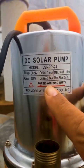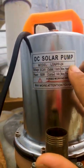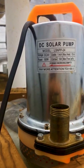This submersible pump is a DC solar pump, and it can be powered by a solar panel. Very cool, which means we can take the water from here and we can take it a block down right there to that greenhouse and do it all via gravity. I'll show you again. We can pump it, or we can do it through gravity. And so a lot of design should go into your landscape, and then also look for sustainable practices. Look at the force of that.